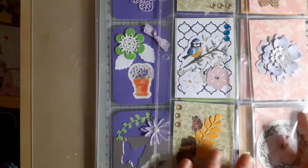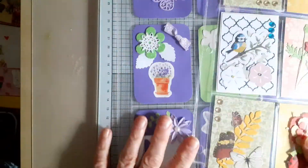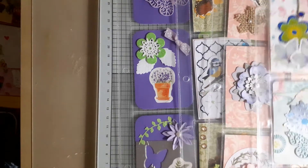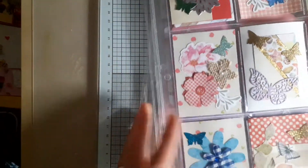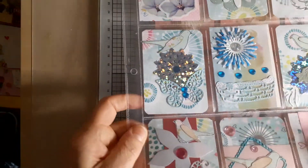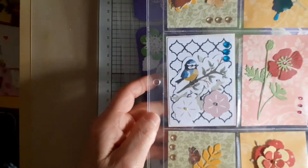I made these really quickly — I started Friday and spent maybe a couple of hours in total. What I did was just put all the bits and pieces randomly onto the cards, then rearranged them until I liked them. I hope you like them; I think they're quite cheerful and bright, and I hope whoever receives them will like them. So just to recap: this one is the apples and dots, this one is pinks and purples, the turquoisey blue one, then the deep pink and cream multi-coloured one which is birds and butterflies, and the purple one.